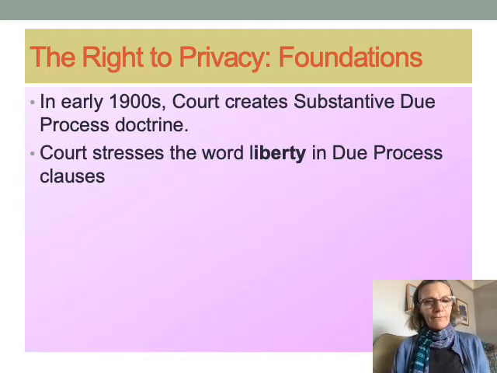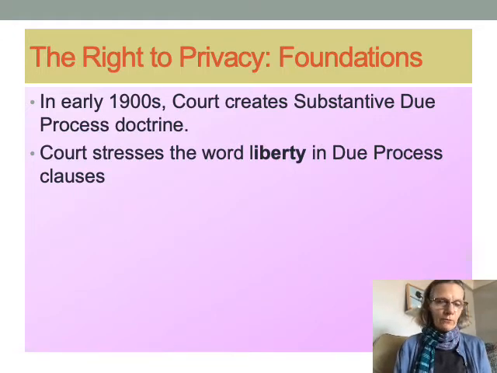And it's going to sound familiar because when we did the chapter on the incorporation of the Bill of Rights, you'll remember that the way the Bill of Rights was incorporated to the states was through the Due Process Clause. Now, the Due Process Clause is in two places: it's in the Fifth Amendment and it's also in the 14th Amendment.